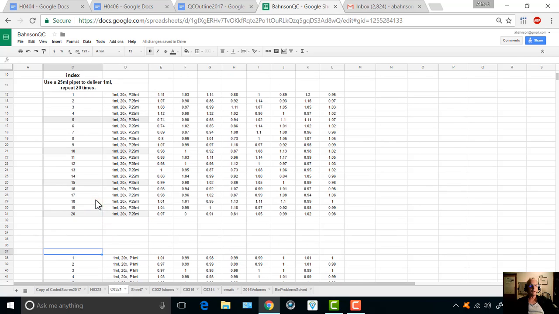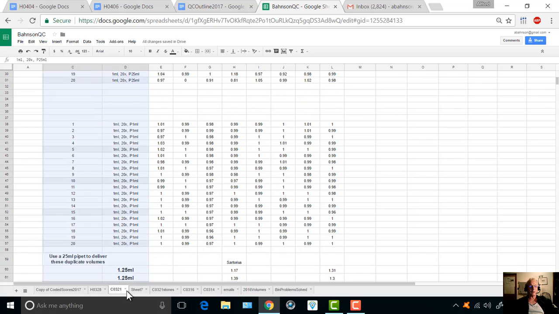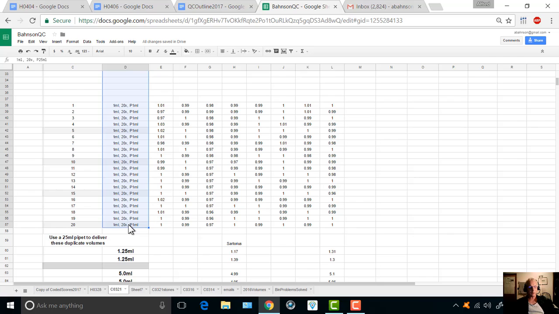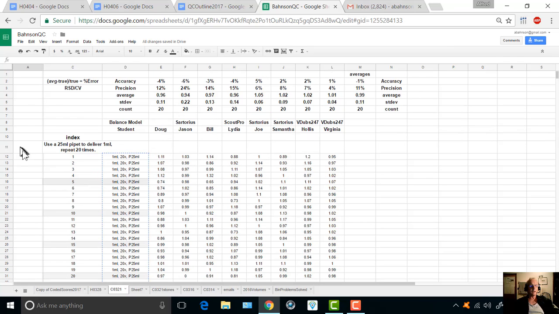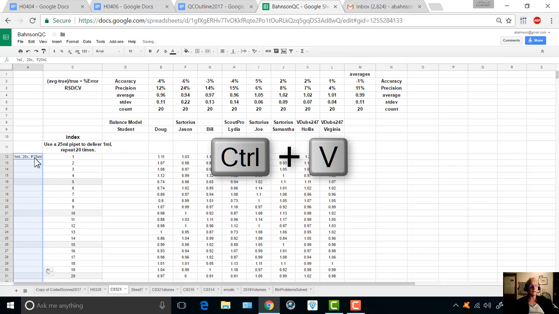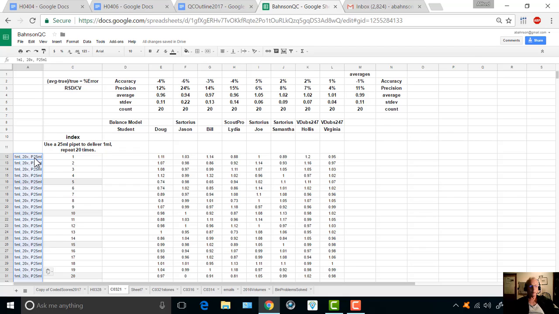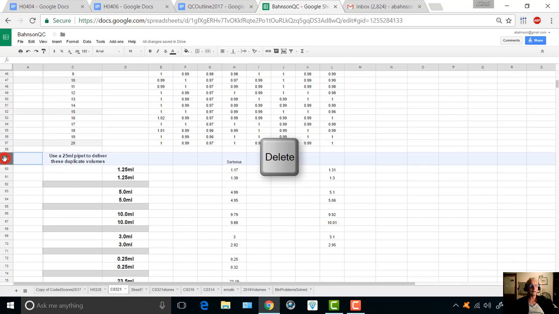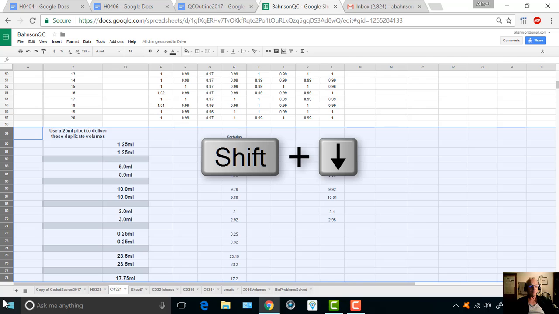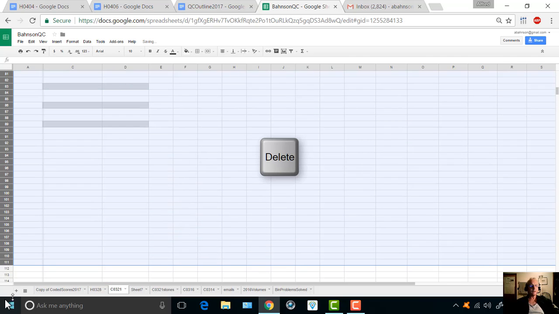Huh. Okay, so now I'm gonna just do what I'm trying to avoid telling you to do. I'm gonna Control X and just step over to the left. I would have thought that it would be at the top there, but in any case, Control V. And we don't really need that at all because it's just repeating what we did. We just wanted to make sure we knew what we were doing. And I'm going to delete all of this. I would like you guys to do this, what you see I'm doing.